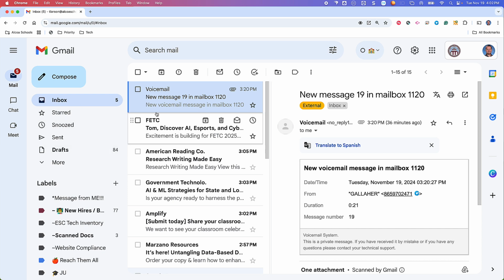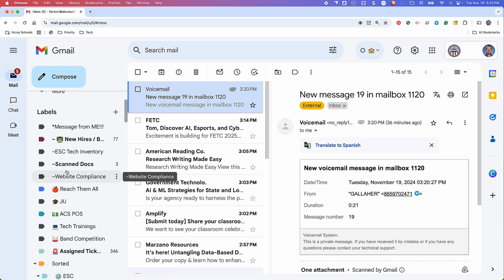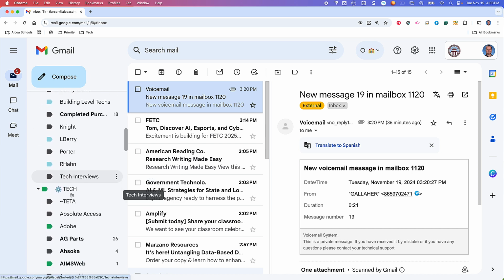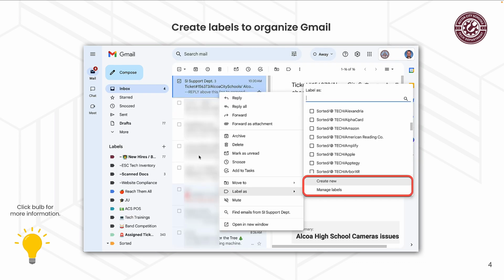It won't appear here in your inbox. However, I would have to go to that folder. Yeah, those are good questions. On the left-hand side, the label will change if a new message comes in. So you can see over on the left-hand side here, it's bold. That's fine. All right, let's move on to the next.